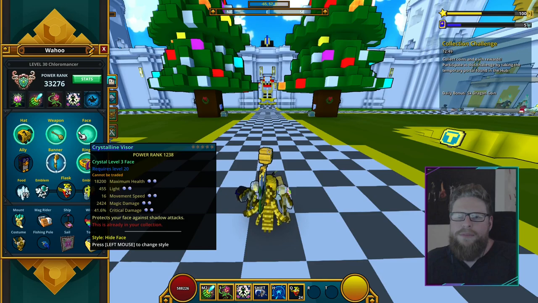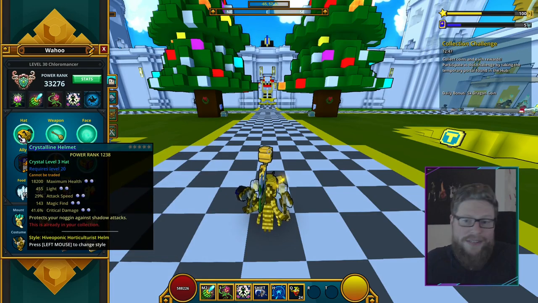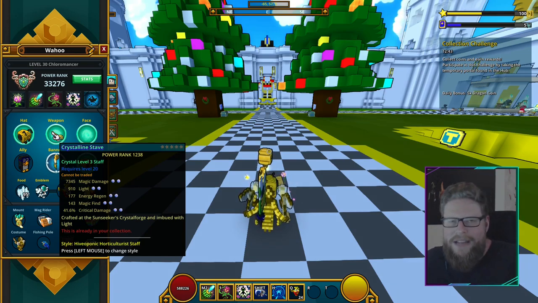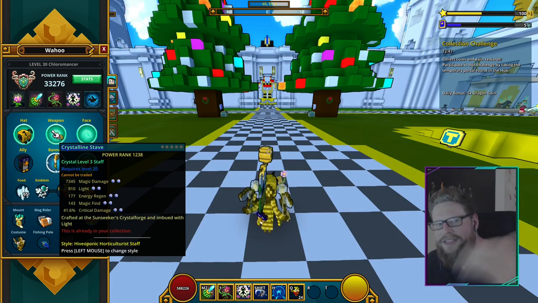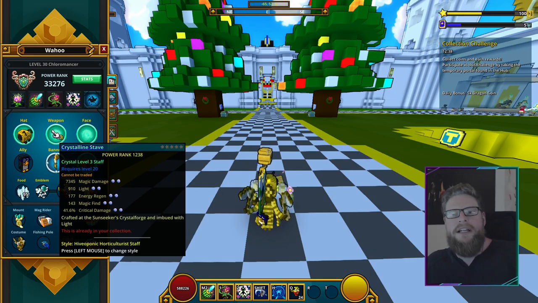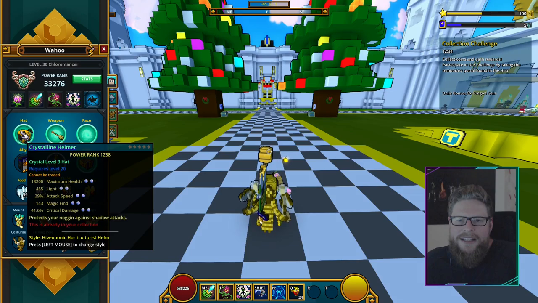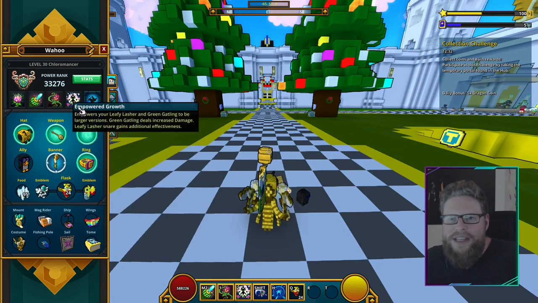And I really wish that there was magic damage on the hat as well, instead of magic find, for example. That would be really nice. I know it can't really be on your staff or your weapon, because it already has a damage stat on the top there, so it would be something else. So I would love to see that. I always kind of hated that hat and face couldn't be the same.